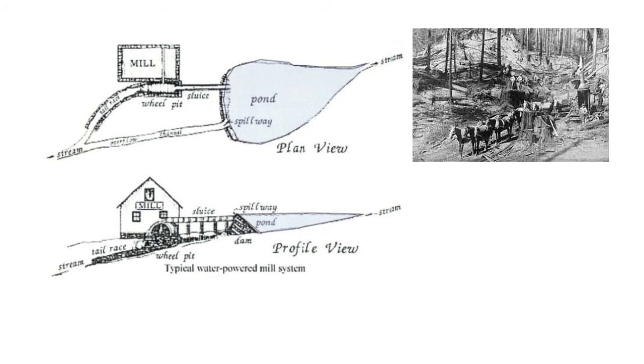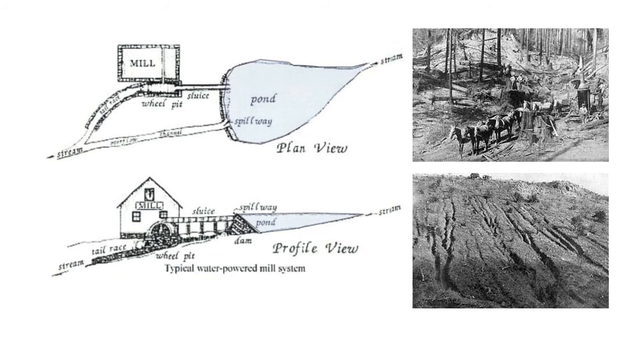industrial uses. And at the same time that all of this milling was happening, we were clearing forests for timber, for agricultural use, for just development. And so we were clearing hillsides, and we did not do a very good job with erosion control. And this may have been a typical hillside after it was cleared, and all of the soil that eroded out of here would flow down to the stream and get caught in these mill ponds. And so you had an accumulation of material on top of our stream valleys that filled them in.